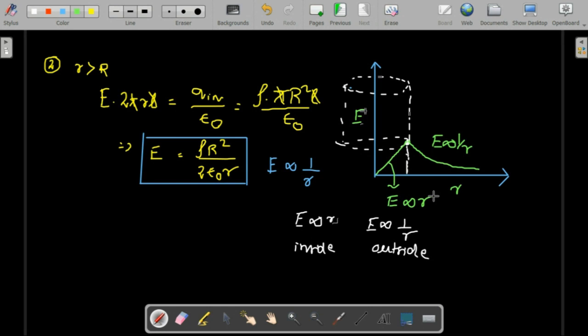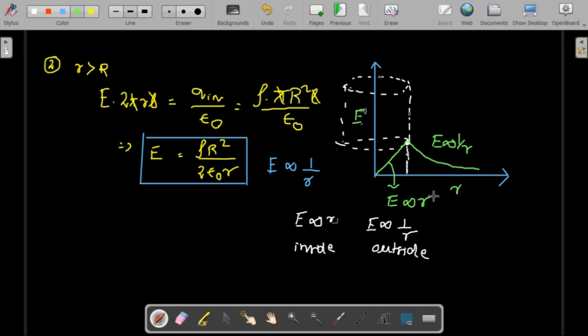If you take a solid conducting cylinder, the charge will always reside on the surface. But if you take a non-conducting cylinder, the charge gets distributed within the cylinder or sphere, and so on. If you want to find out the electric field because of a sphere, you can just change the formula. You have to just take the volume separately. If you take a sphere, the volume is 4 by 3 pi r cubed, so the formula will change there. It's not a cylinder anymore. The surface area will change too: 4 pi r square.